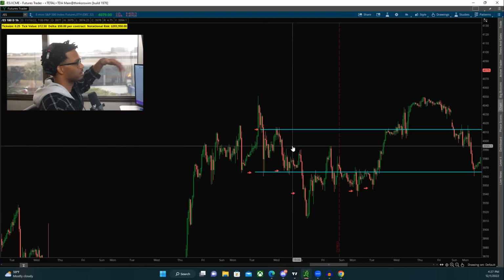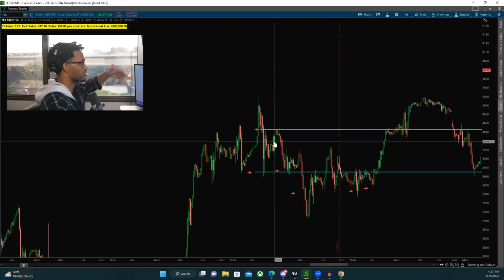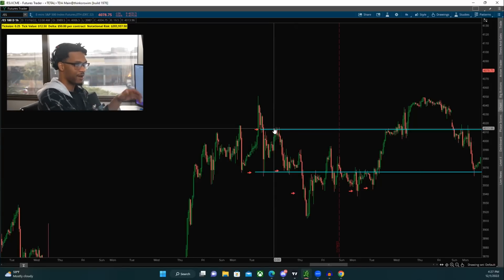So the beautiful thing about futures is that it's so much easier to manage your risk, because you know exactly what you're risking and at what point your risk will be met. You know exactly how much you're going to be up at a certain point. It's beautiful, right? So you don't have to worry about any of the other factors of trading.